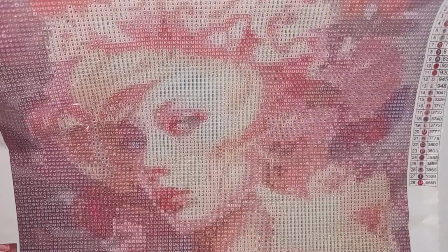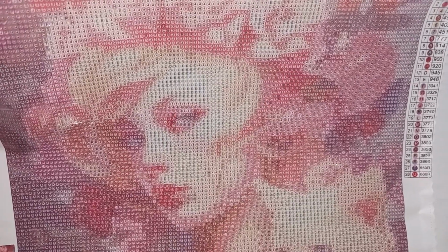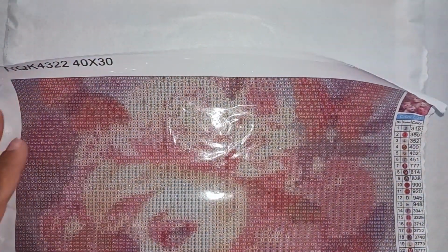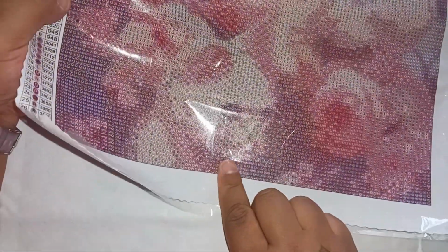Now, she's a little bit more difficult to see. This is a predominantly pink, white, and purple canvas, which I absolutely love. I love my pink, but here's our lady looking all suave. This is all flowers and butterflies in her hair. I will show you the thumbnail. And right here's a cat, and here's another cat. And then there's some roses and some flowers. 28 colors like the other one. Here we go. Look how pretty she is.